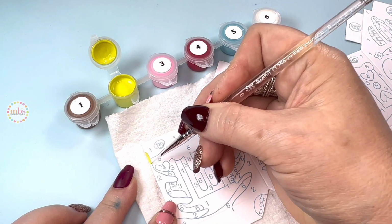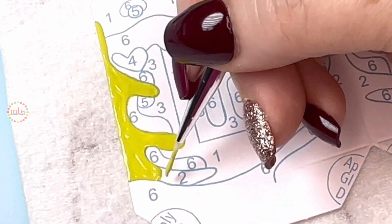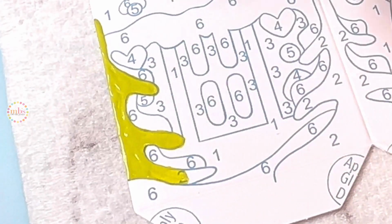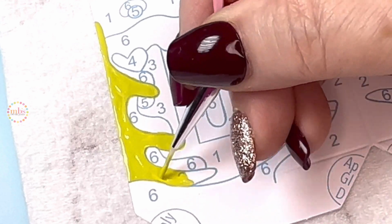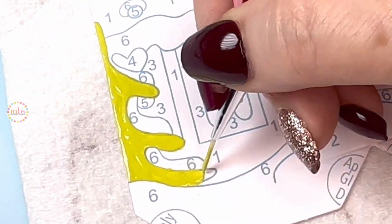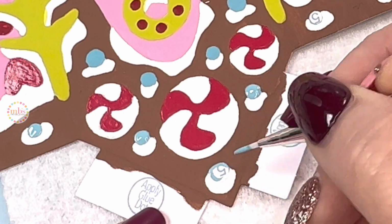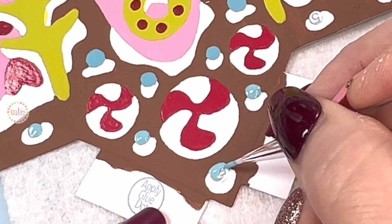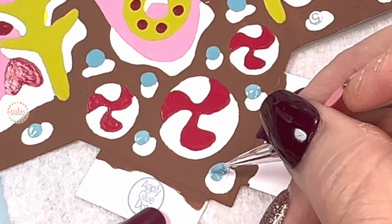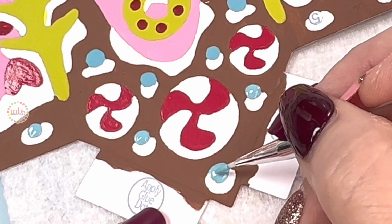This paint is very fluid and it doesn't have the best coverage. So what I'm doing is picking up a lot on my brush and I'm puddling it up to give me better coverage. You may need 2 or 3 layers of the paint to get full coverage. It also gives you that little bit of dimension that makes these candy elements look more like gumdrops and peppermints.